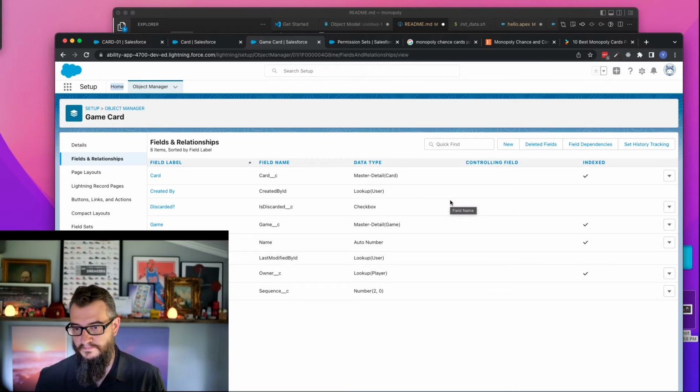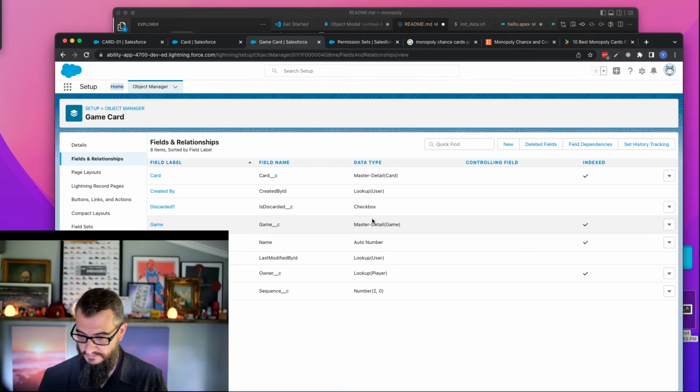Then reshuffle. We could probably do that as a roll-up field on the game, because the game knows about its cards. It's the master in that relationship. So we can roll that up and say, number of cards remaining, basically, and probably have to do both.